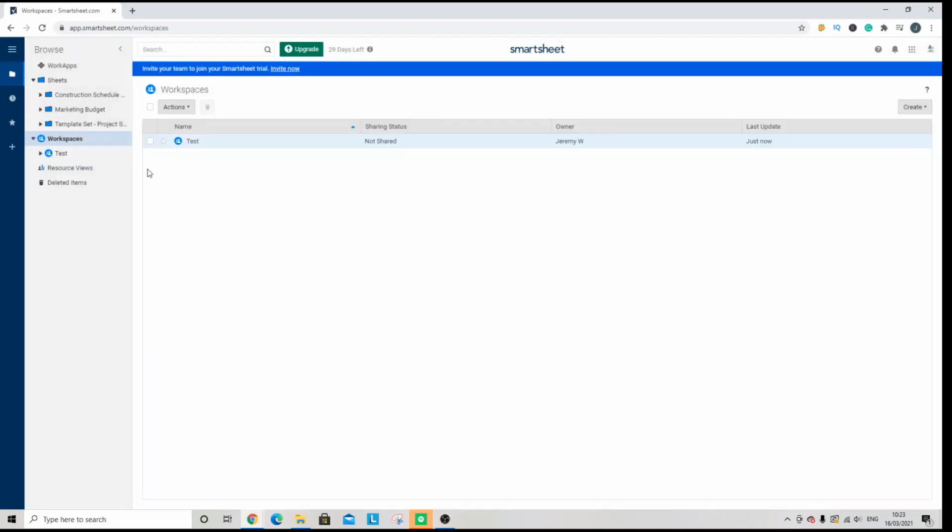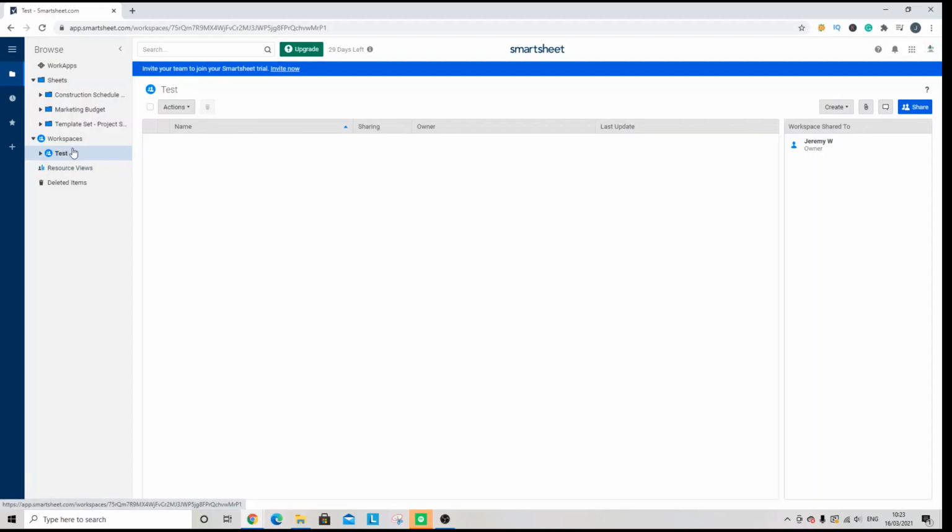And that's it, you will have your new workspace created and it will be positioned underneath the workspace tab on the left hand panel. Now one thing to note is by default you will be the only member where the workspace is shared to.